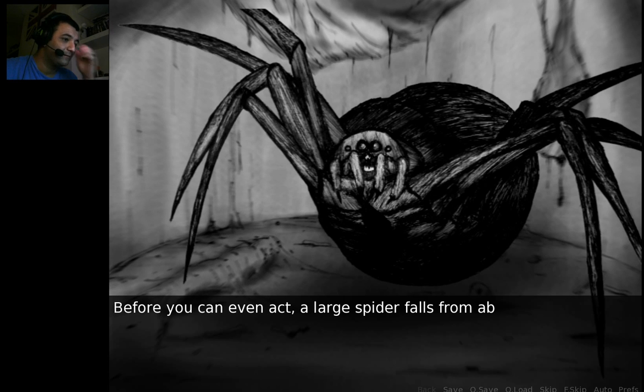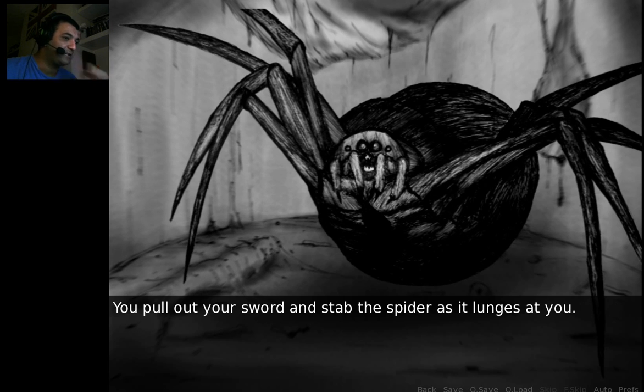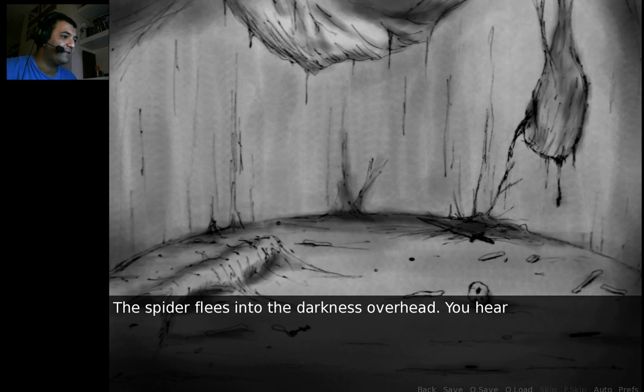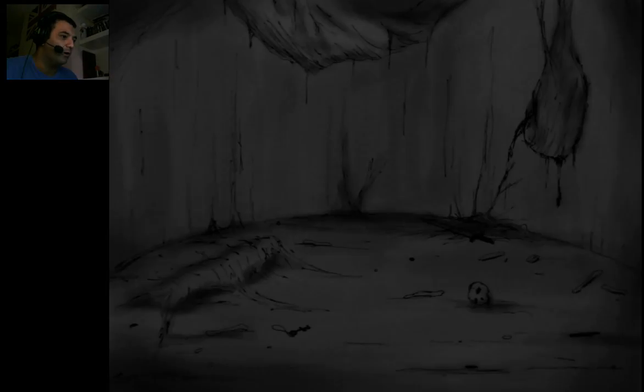How you doing? You pull out your sword and stab at the spider as it lunges at you. Over and over again you stab the monster. Each time it squeals in pain. The spider flees into the darkness overhead. You hear it motioning about, possibly to strike again. You notice the key on the ground, close by your feet. Before more trouble happens, you grab the key and make it for the door.